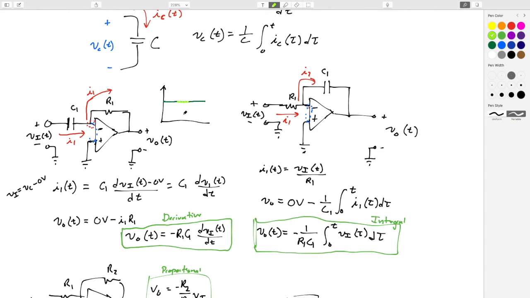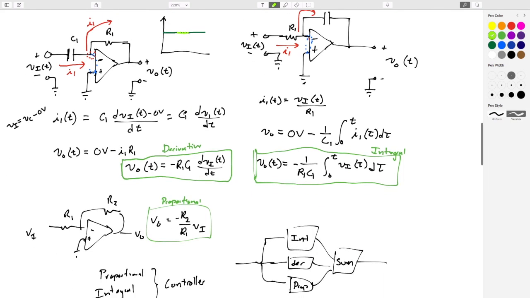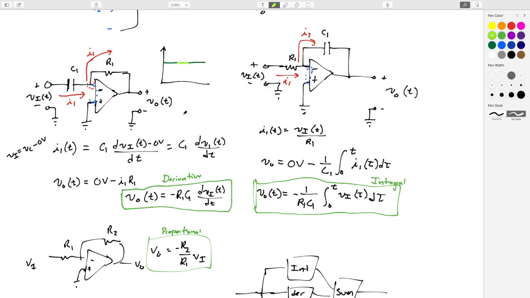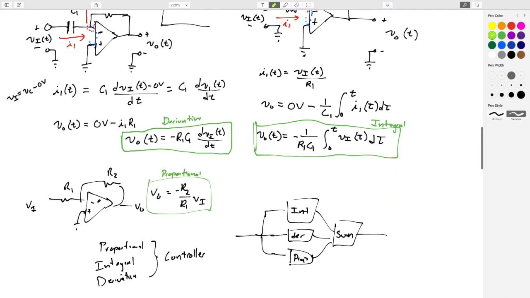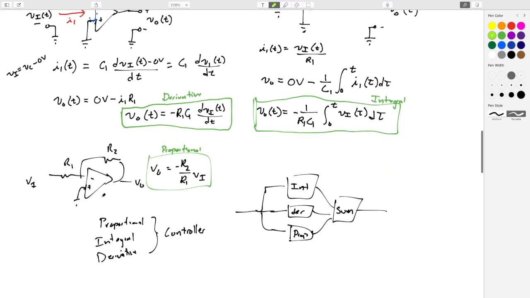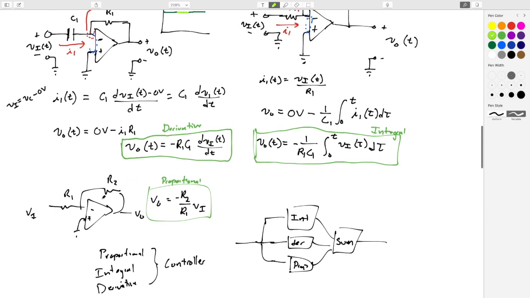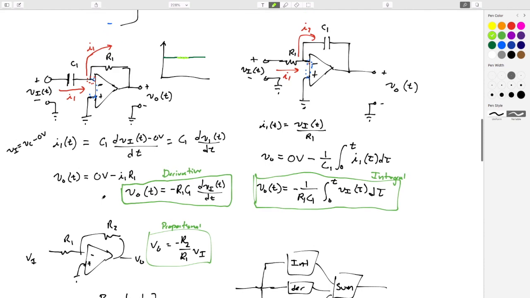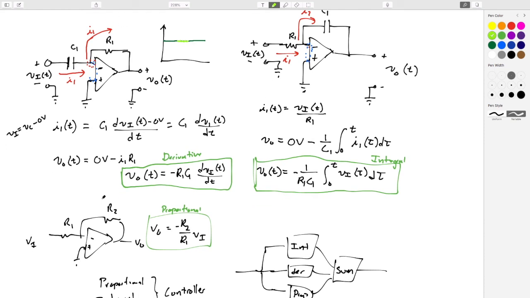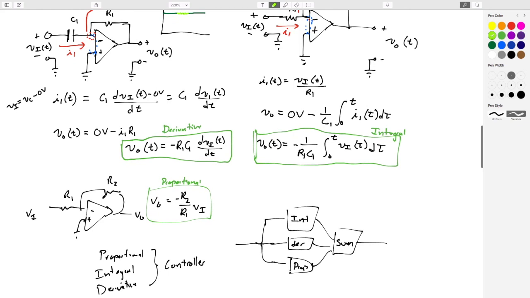Similarly, an integrator can be tricky to work with because anytime you integrate, you kind of need a starting point. Are you integrating since the beginning of time or something? Or what is t equals 0? So you need to add in supporting circuitry to handle that. But originally, historically, PID controllers were implemented in circuits using this for your D, this for your I, and something like this for your proportional. And people made them work. Nowadays, a lot of this is done digitally, because you can do a lot of stuff with that. But this is how you can actually do it with circuits, and there are still times and places where an analog implementation of that has a need.